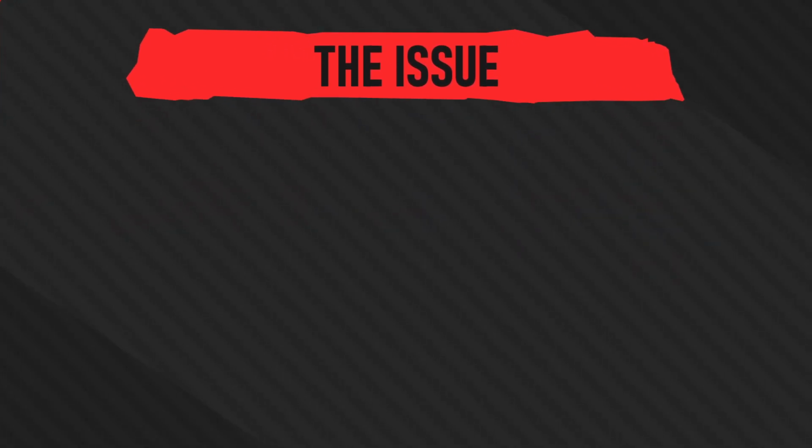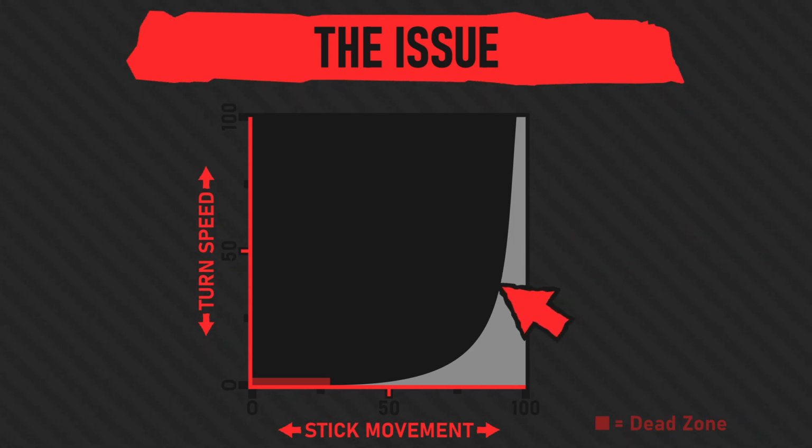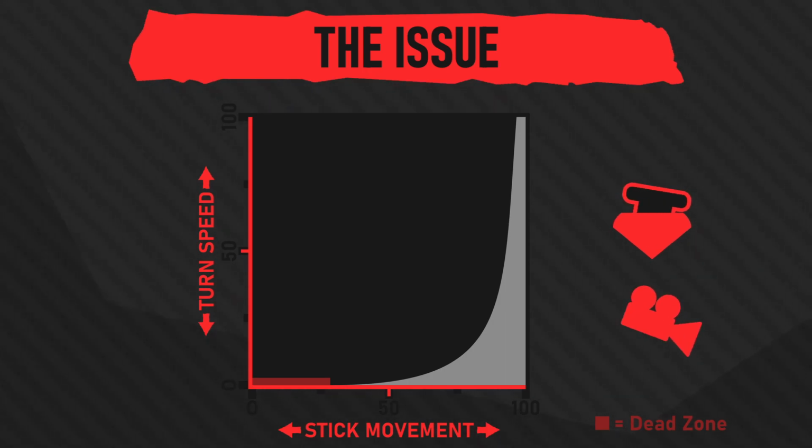The issue at hand is a combination of a dead zone that is way too big, and a bad reaction curve. This here is the game's native reaction curve. See how it ramps up towards the end, but starts out extremely flat. And look how massive the dead zone is. The reaction curve determines how fast your camera turns, compared to how far you tilt the stick.